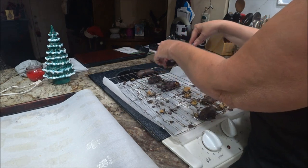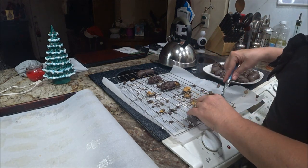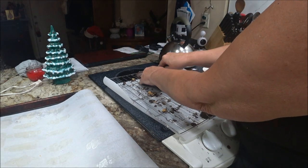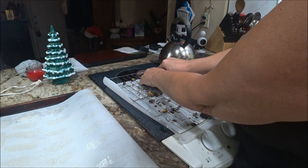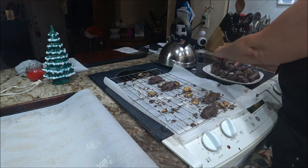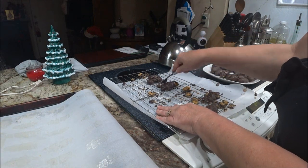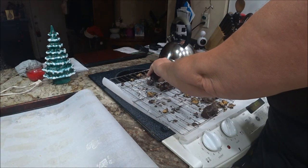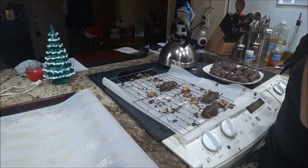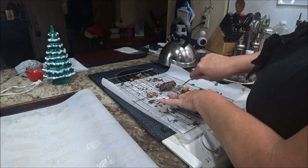But everybody likes peanut butter and chocolate. I mean, I like this idea. I thought it was cool. Also, it's the first time I made them, so you're going to make mistakes when you make things. Once you've done it for a long time, then you find out what you can and cannot do. See how that one just broke in half here. So, that's okay. Mm. Very good, though.